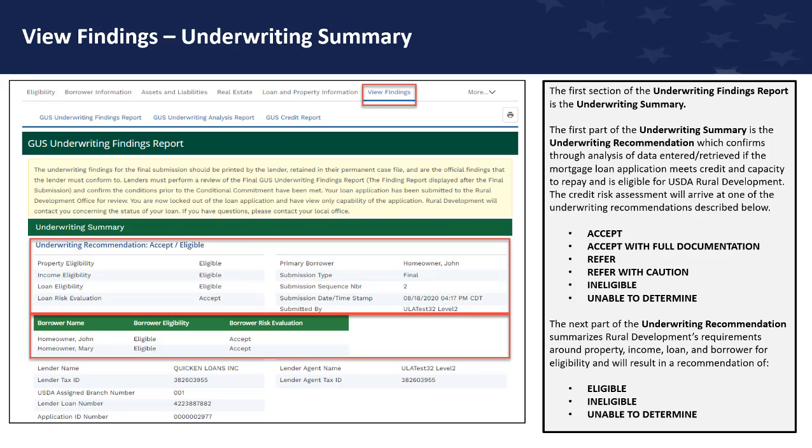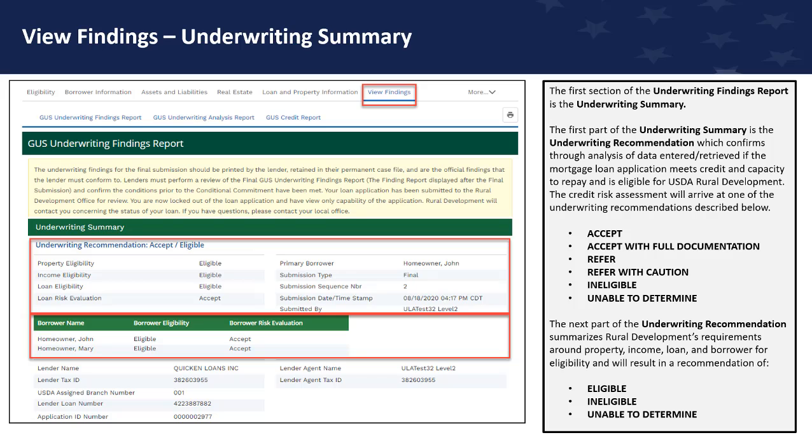The first part of the underwriting summary is the underwriting recommendation, shown on this screen, which confirms through analysis of data entered and retrieved if the mortgage loan application meets credit and capacity to repay and is eligible for USDA Rural Development. The credit risk assessment, which includes credit, capacity, and collateral, will arrive at one of the underwriting recommendations described below.